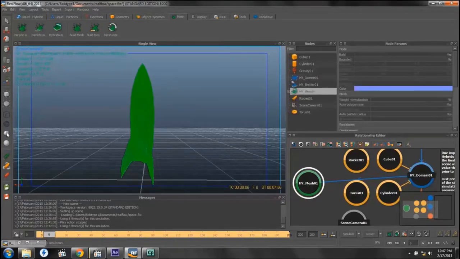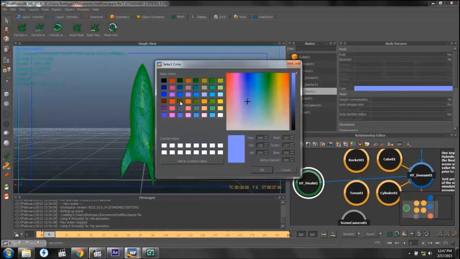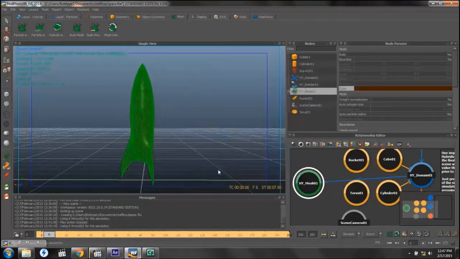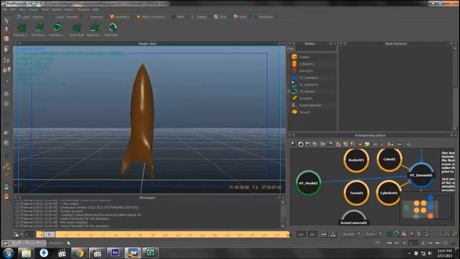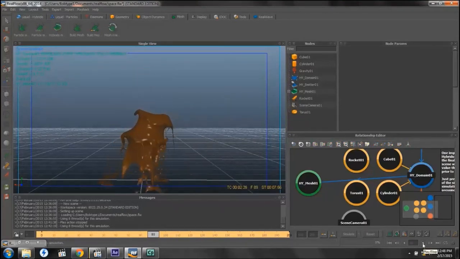Right here we have the mesh. We're going to give it a smooth shade and change the color to something that looks more like chocolate, so that we have a chocolate rocket. Once we've completed our initial simulation, the mesh simulation can be rendered on the render nodes. But initially, the particles can only be rendered on one machine, and there is no significant increase in time. Here is our chocolate rocket after we've added the mesh to it. This is the mesh that we would send to our rendering program.